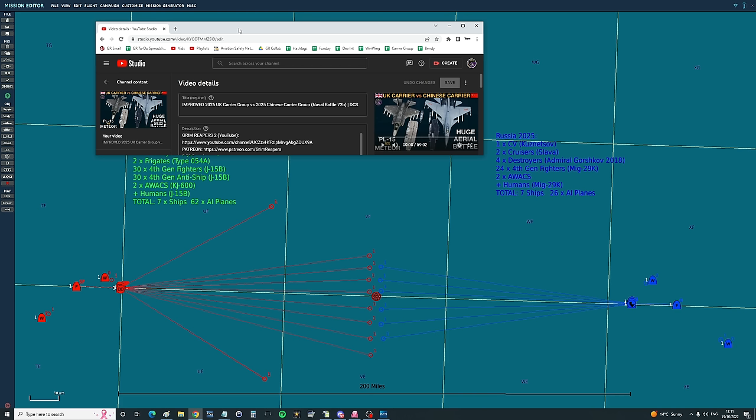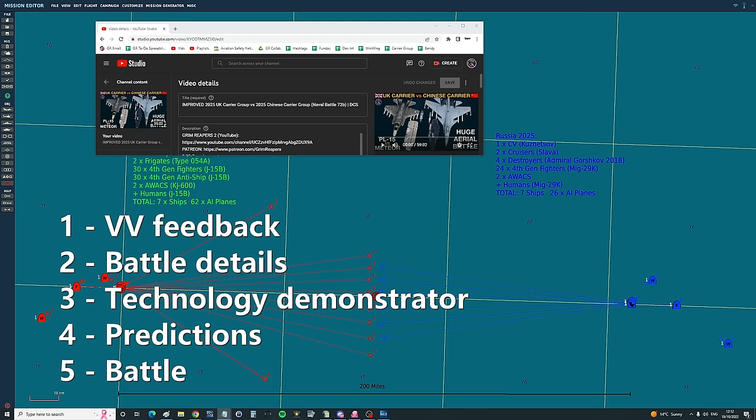But let's just assume that they are, because obviously we want a battle, and we'll talk a bit more about that in a bit. Now, this is going to be an extremely complicated battle with lots of information to show you and lots of new technology for you guys to get your teeth into. So please get a coffee, sit tight. I'm going to go very quickly. So the contents of this video: one, addressing viewer feedback; two, we're going to go over the details of the battle and the vehicles involved; three, we're going to do a technology demonstrator; four, we're going to make our human predictions; and five, we're going to do the battle.